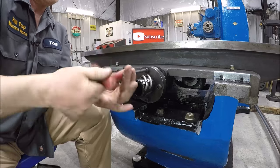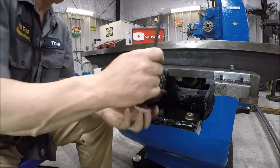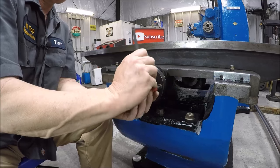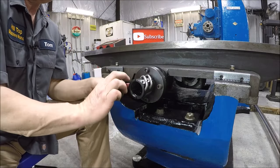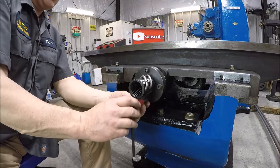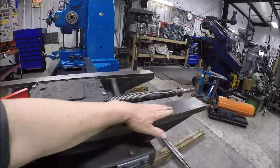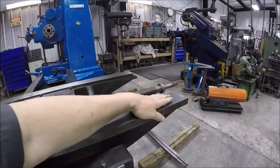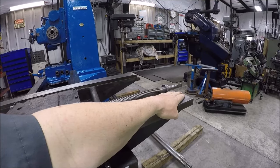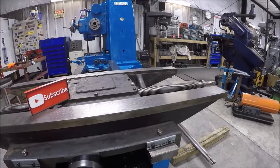So that is exciting. And I also want to mention, thanks for commenting on my question about the oil grooves on the underside of that table. Something I didn't think about that a few guys mentioned. I agree that I am not going to extend them. I'm going to keep them as is because, let me grab the camera. If the table moves past the ways of the saddle, then obviously oil is just going to pour out. It's no longer going to be captive in there. And also it exposes it to the introduction of dirt and grime and junk. So I am going to leave it as is for now.